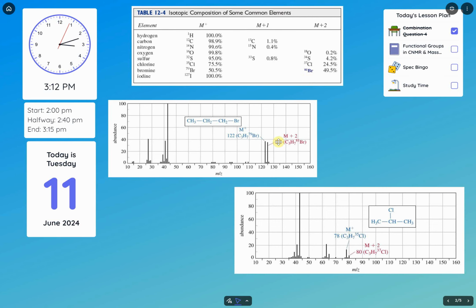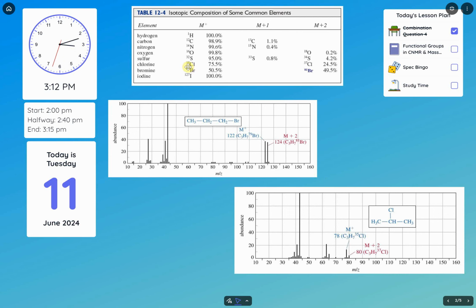So what happens in the mass spectra then is that you're going to get basically 2 towers next to each other that are roughly the same size. And they're going to be +2 apart. So that tells you as a marker that you have bromine. 2 peaks, two numbers away, just +2, about the same size. Okay? Chlorine is the next one, and I'll explain that one because I know we're running out of time.